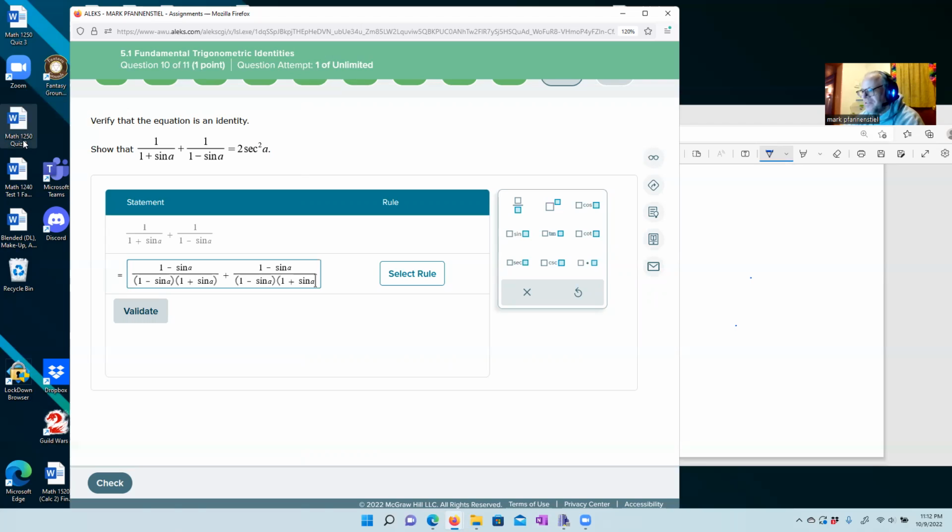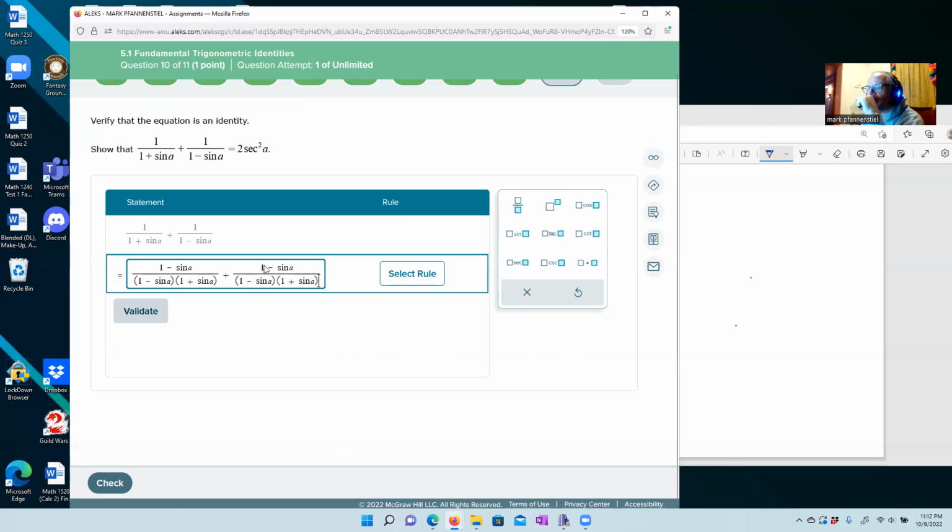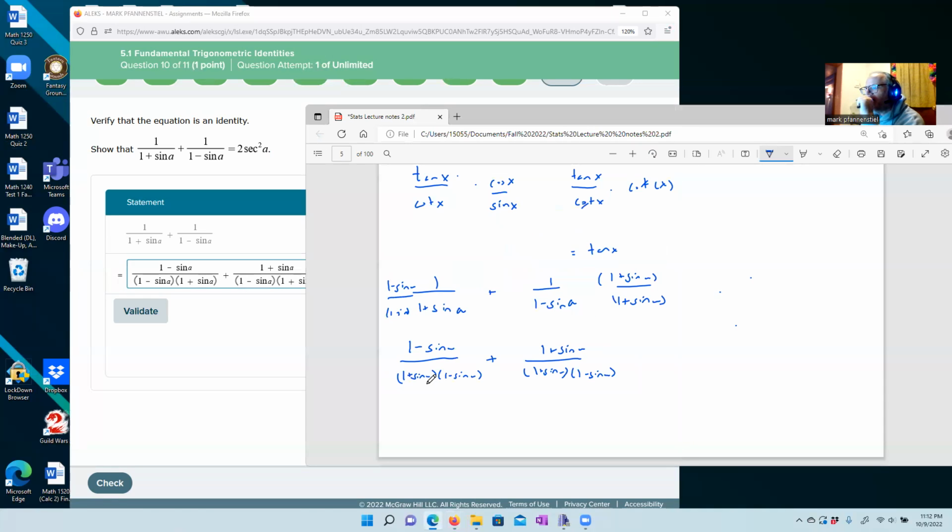You'll see, when you do this yourselves, you'll say, well, why couldn't you just combine them? I probably could have, but they ain't gonna like it. Did I multiply by 1 plus or 1 minus here? I think I multiplied by 1 plus, didn't I? Okay, this was 1 plus times 1 minus. This was just 1, and then we multiply by 1 minus.